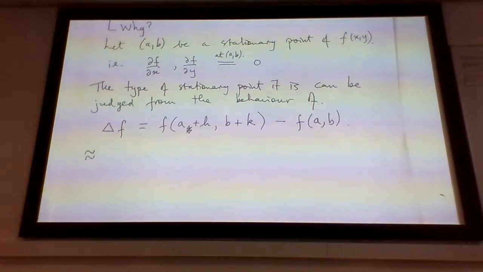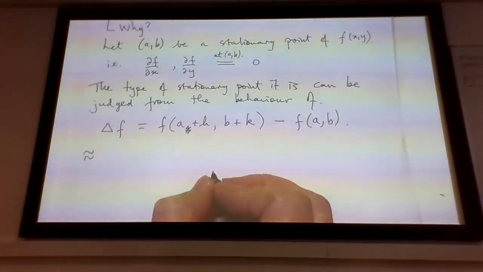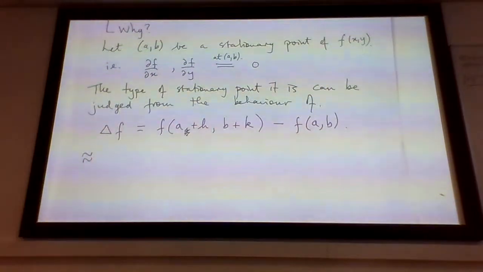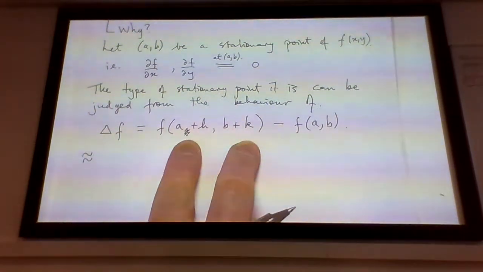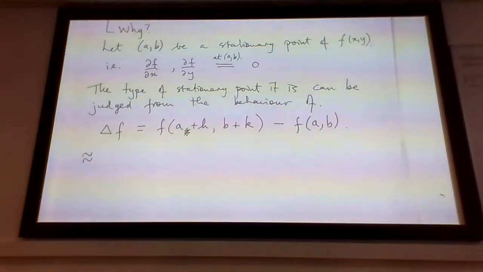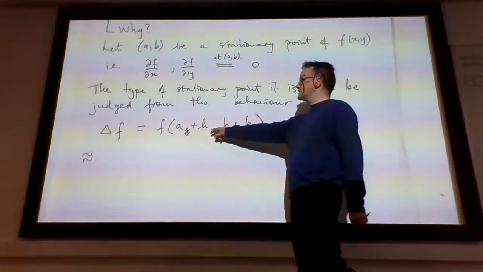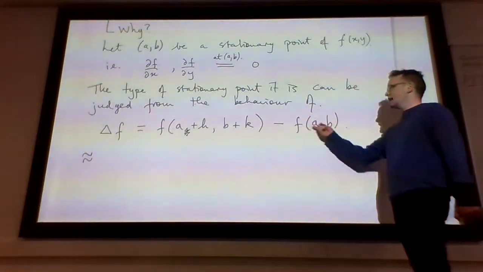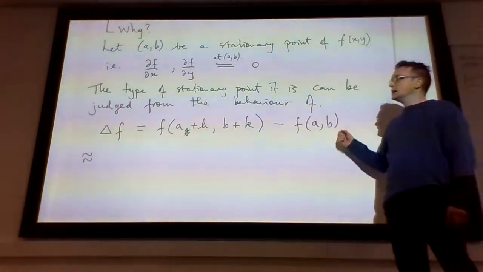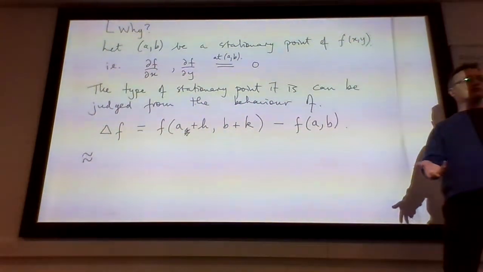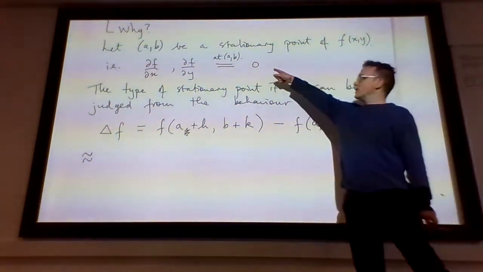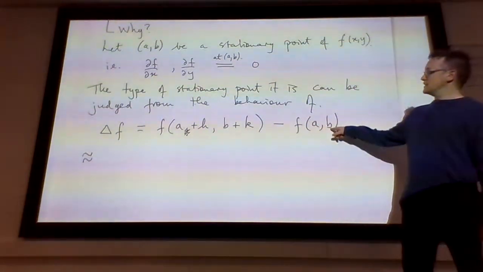Okay. And we can get a handle on this and how the second order partial derivatives play a role by looking at the Taylor series. So we're going to take the Taylor series for the function f applied to a plus h and b plus k. Now remember, the expression for the Taylor series was, first of all, you had the term f of ab. Then you had some terms depending on the first order partial derivatives. But we know that they're zero, and we're subtracting f of ab here.